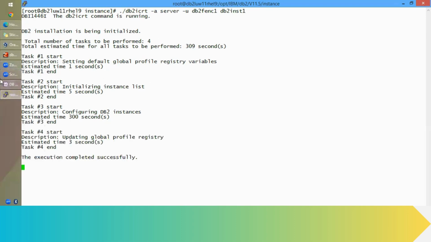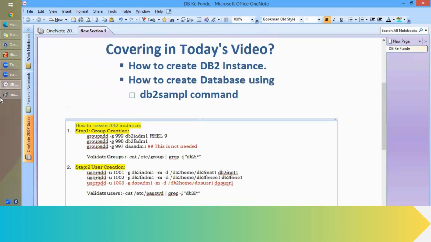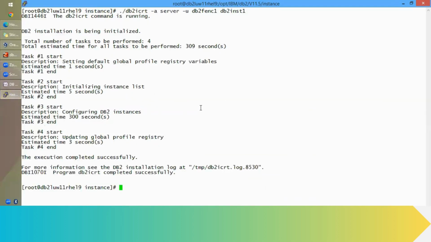If I need to tell you something like the hierarchy goes, basically first comes your instance, DB2, then your instance, then database, then table spaces, then buffer pools, and all like that. I'll talk about those hierarchies so that you understand that, and you keep in your mind the things we need to take care of before we get the object created. If I talk about table spaces, what prerequisites are required for the table spaces? If I need to create the buffer pool, what prerequisites are needed for the buffer pool?